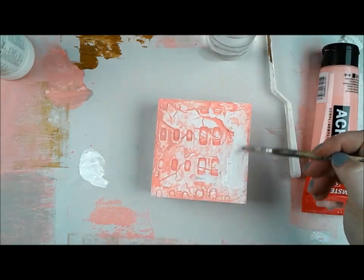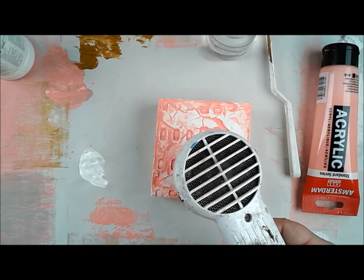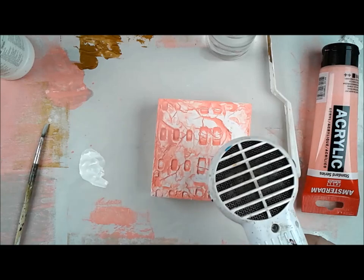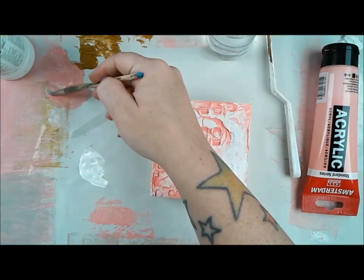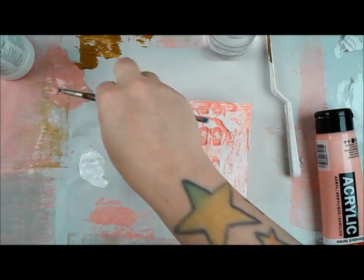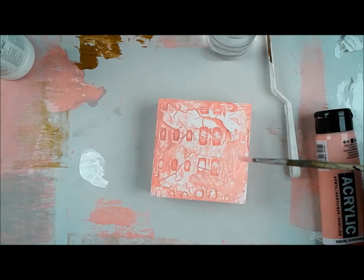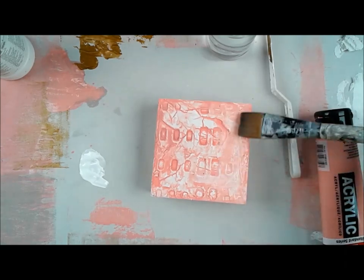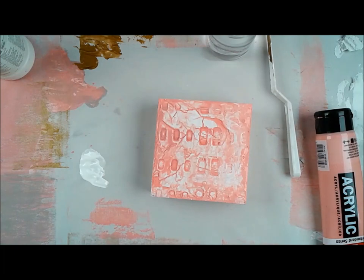I have a friend who says if it's ugly, it's just because you're not finished yet — so just keep going. I'm using some gesso to cover up those funny little gold marks. I'm doing a couple layers because this is Liquitex gesso, which tends to be a little thin — no problem, just put a couple layers down, make sure they're completely dry, then come back in with some watered-down acrylic again. It blends right in — super easy.